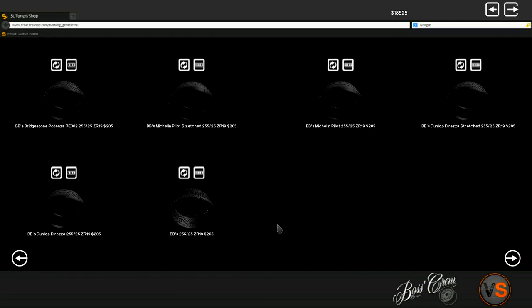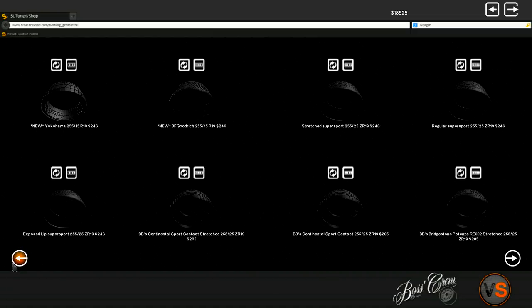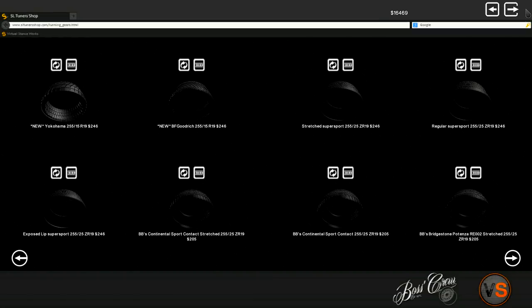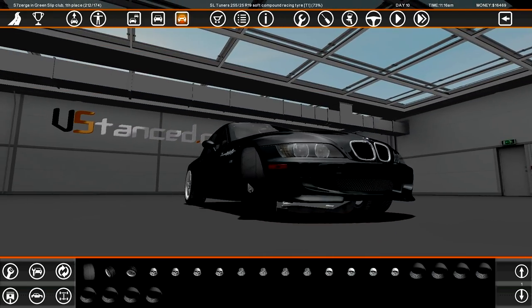Never good. So what kind of wheels do I have on my car? These, I suppose, Continental. Okay, we need race tires, man. Soft compound race tires. Yes, that is exactly what I'm looking for. I just need 4, and these two, because those are 295s, these are 255s, which are much more likely to get used. And I don't think we have anything else. The other wheels are just normal tires. So we need that Slicky Boy, man. SL tuner Slicky Boys.